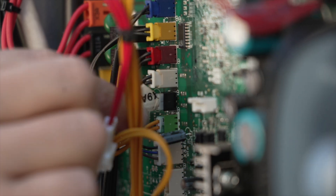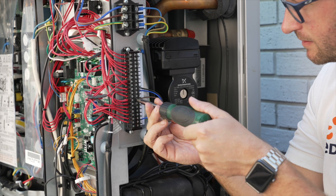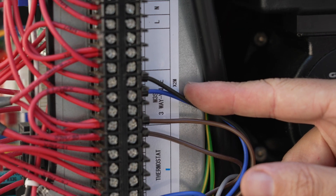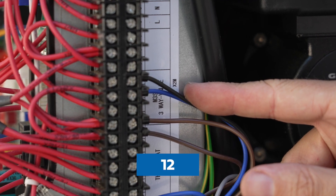If we have an ESB valve on the system you're fitting, you will need to connect the three wires from the valve to the outdoor unit. Find the X2M connector block: terminal 14 is for the brown permanent live, terminal 13 is for the blue neutral cable, and terminal 12 is our switched live. If you're in a larger property with a secondary return for hot water, you will find connection 1 for the neutral and 2 for the live to the bronze pump at this location. The Daikin monoblock will also require the MMI user interface connecting to the outdoor unit.